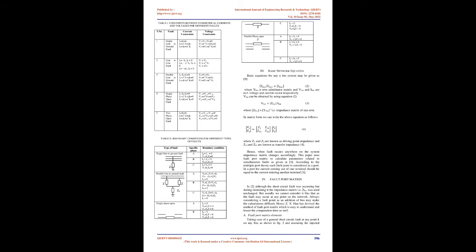An important method of simultaneous fault analysis comes from G. Gross and H. W. Hong in 1982 in the form of the two-step compensation method. Papers 4, 5, and 6 deal with various other methods that could be adopted for simultaneous fault analysis. This paper is based on the method of multiple port theory and theory of symmetrical components given in 4. Current and voltage constraints for various fault types with reference to symmetrical components are shown in Table 1.